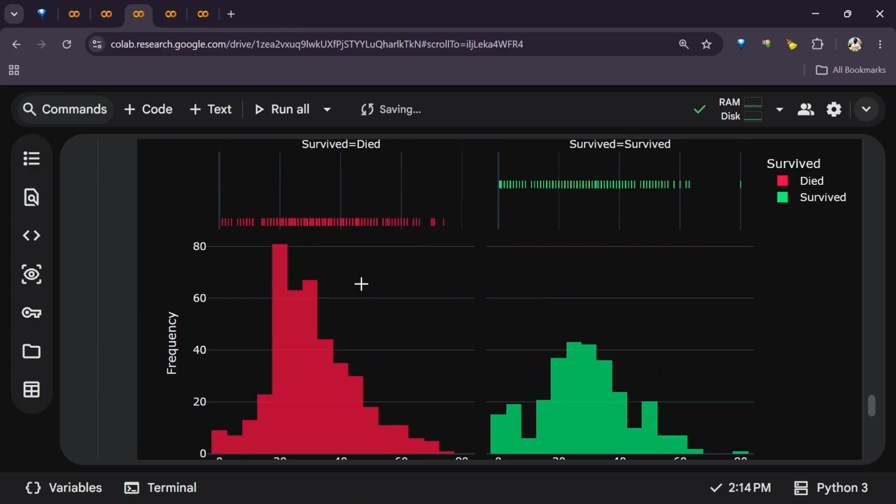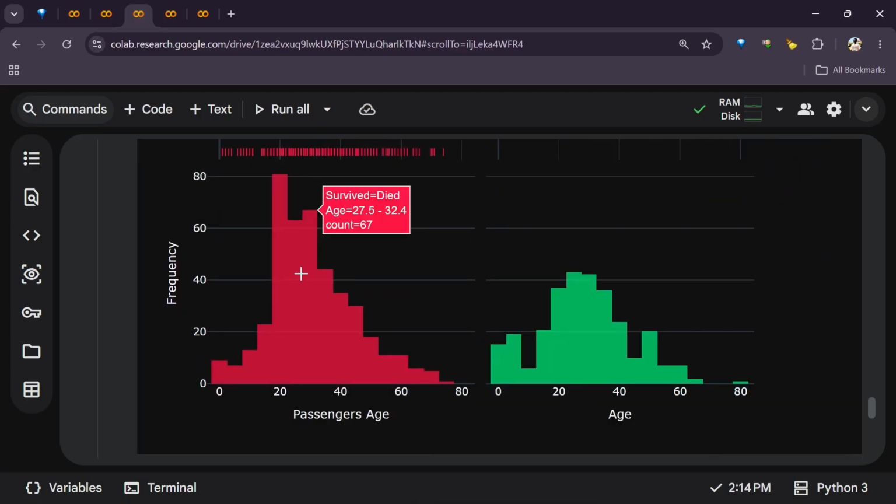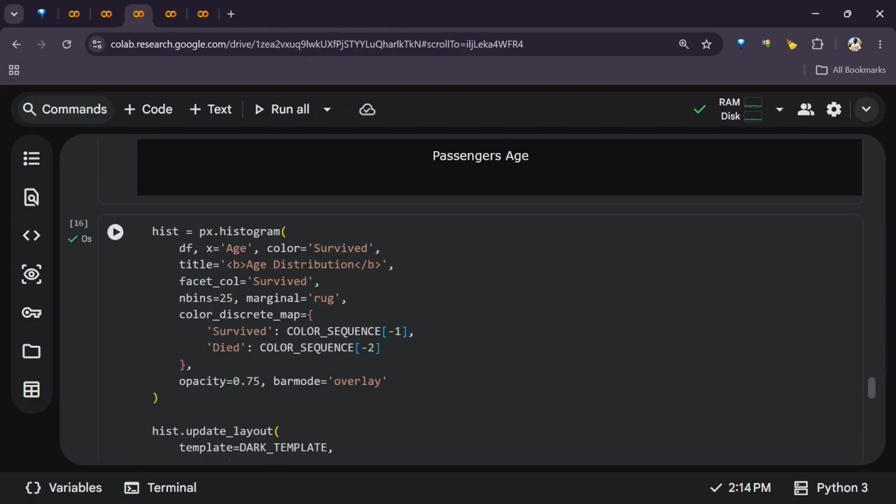Saving. You can see now that we've been able to separate them, so we don't even need to change anything. If we want them stacked on top of each other, we can change this to row.